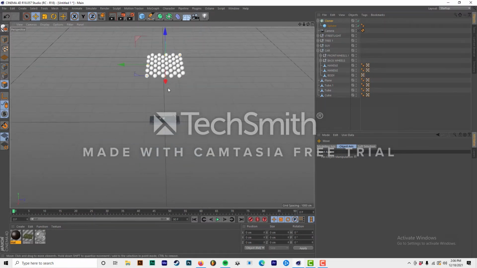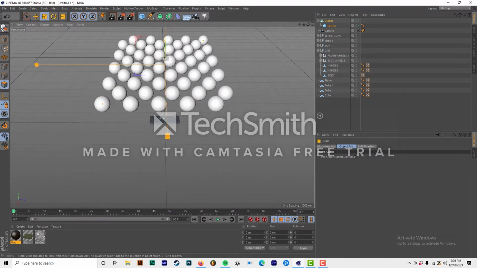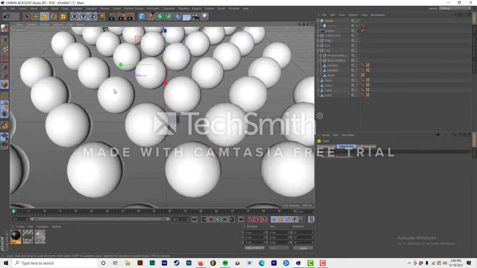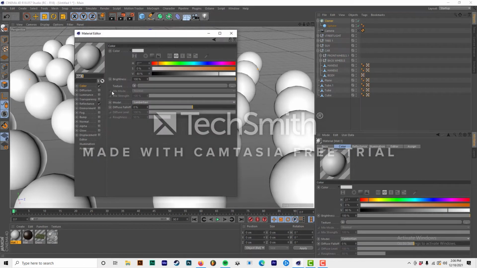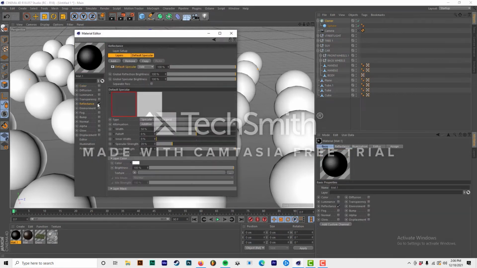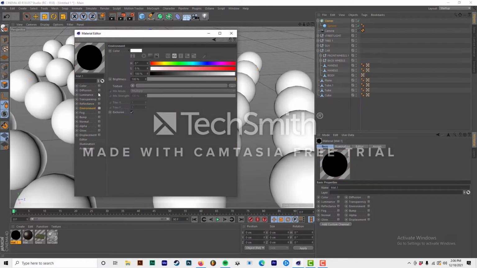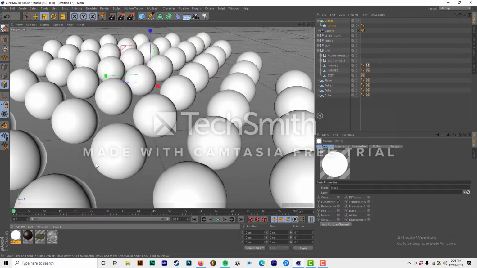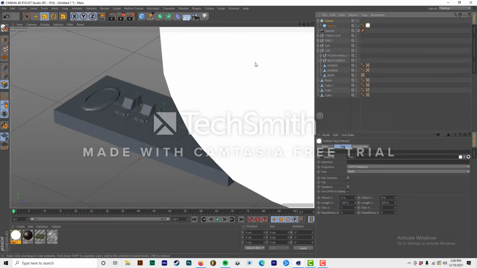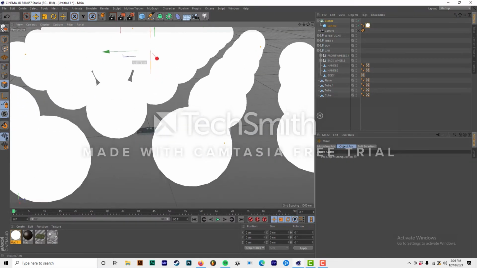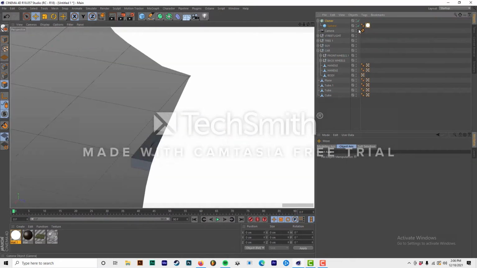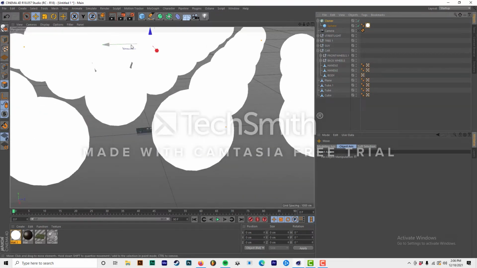Okay. All we need is that luminance, man. Ah, nice. The camera's getting blocked by that thing. Okay. Still is.